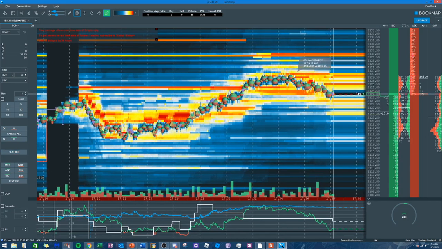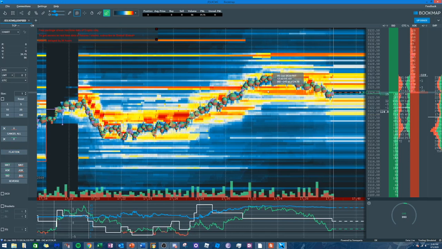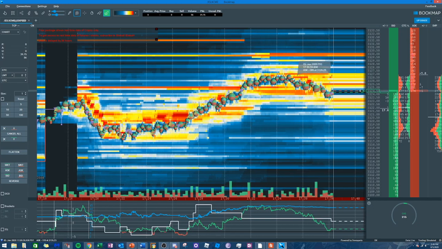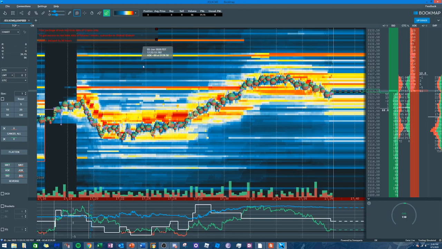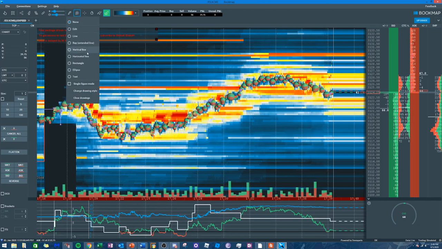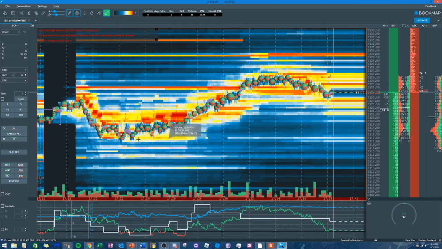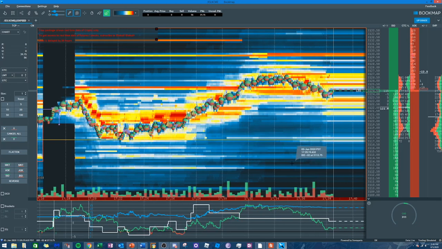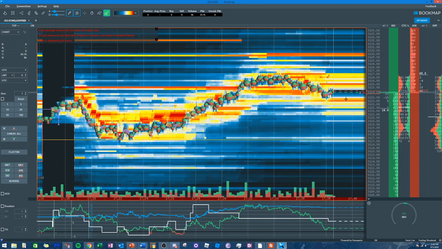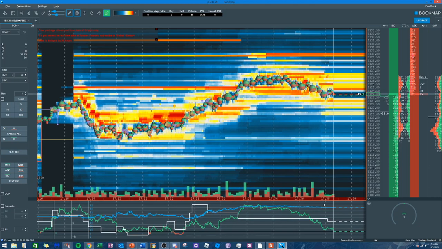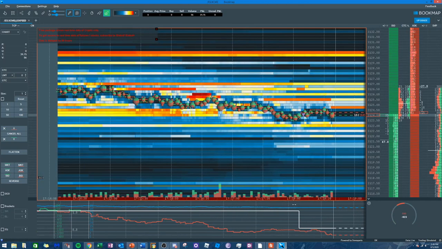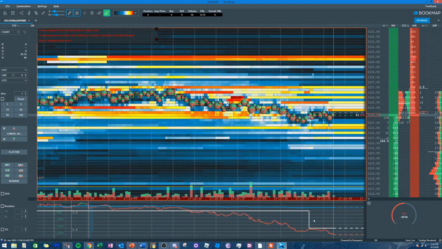We had some more resistance up here, and we had a support level, and now we're slowly breaking through that support, potentially coming back down to this support area right down in here. So we'll see what happens. We're going to watch this support level right here, and see if we're going to be able to break through or not.